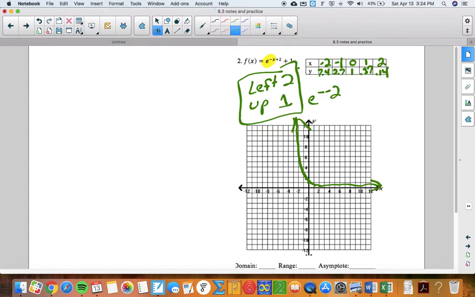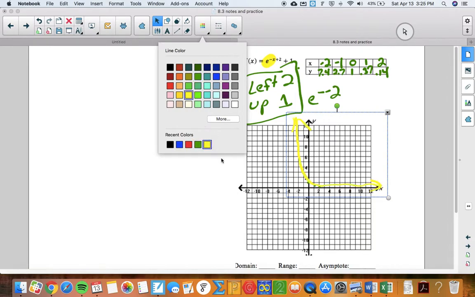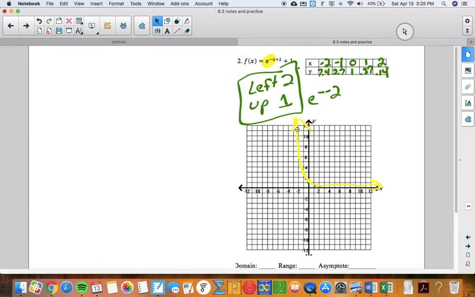There we are. But now we need to do the shift. So we're going left 2. Oh, I shouldn't have used that color. I wonder if I can switch that automatically. Let's give her a shot. Color. Let's make it yellow. My green dots still don't show up very nicely. There they are. So those green dots that I really want to see, I want to shift those points left 2 and up 1. This will give me the new function left 2, up 1.